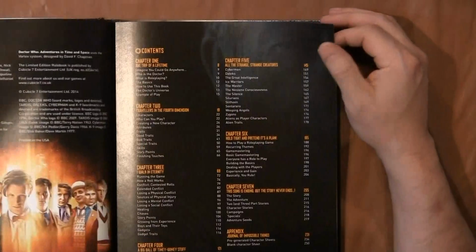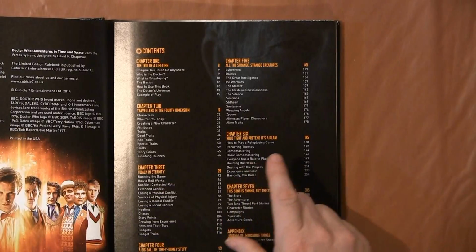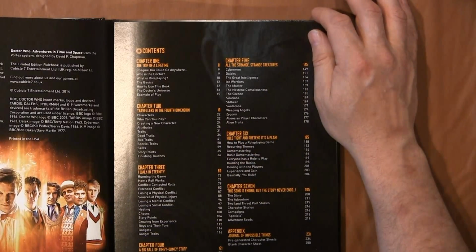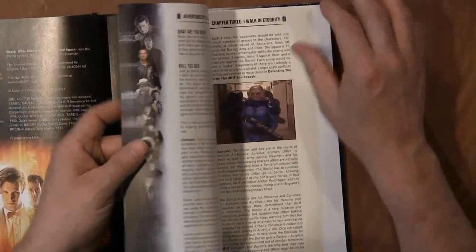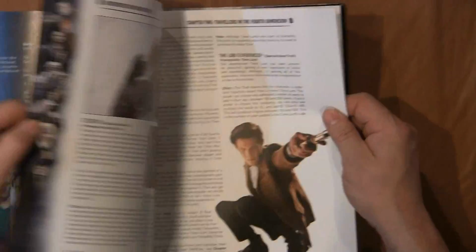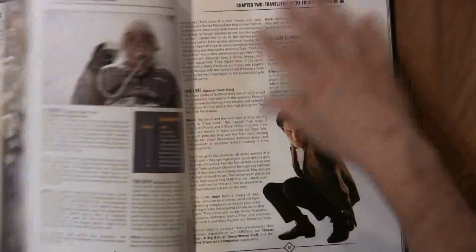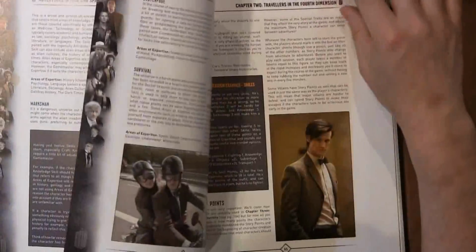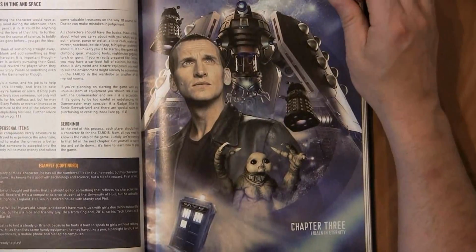And then one of the other key components to this book, at least in my opinion from the little bit of research I've done, is... I wrote the page. Oh, here. It's in chapter 3. Starts on page 69 and goes all the way to like 116. So it's a pretty important chapter. It's a good bit of the book. And it's I Walk in Eternity is the chapter.